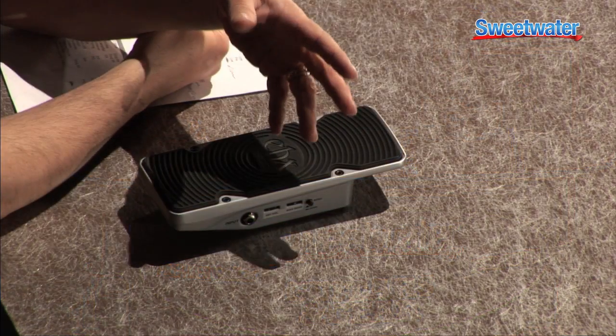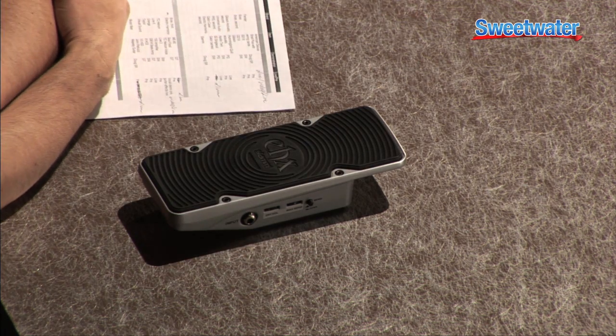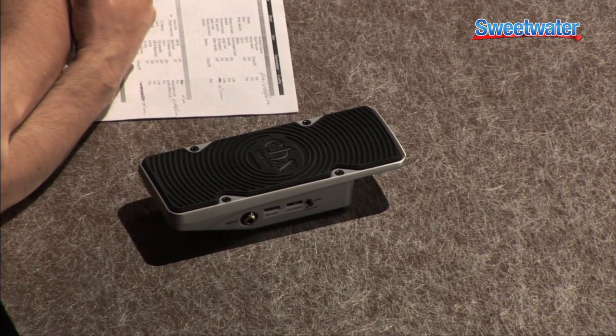So I had a pretty good idea about what it did, but it took me a minute to figure out how I was going to use it, which for me is not a bad thing. It wasn't a difficult piece of gear to use. It was a matter of finding that mode of expression where I wasn't imitating something somebody else had done in another demo, because you don't want them to say, hey, you just ripped off the other demo. What that guy did was great. The Electro-Harmonix video for this is really well done. So what I needed to do was find what I could do on my own. Sure. What a cool pedal.